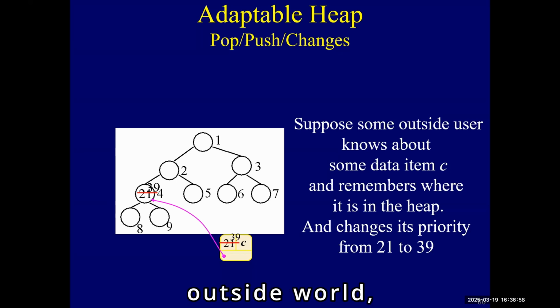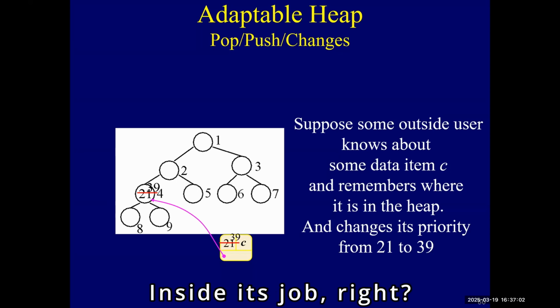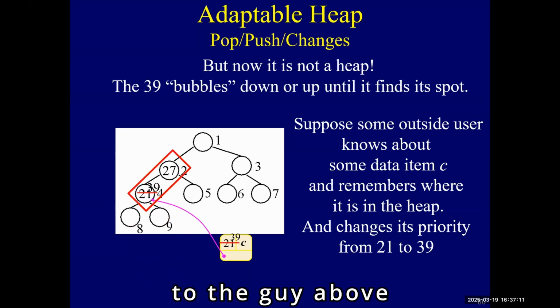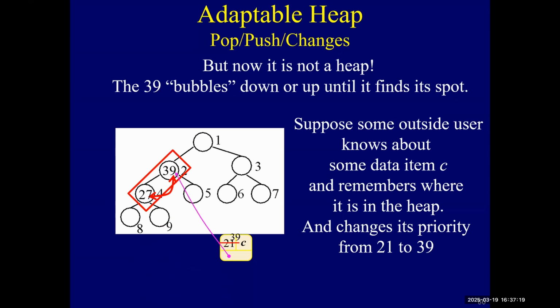Well, now the outside world, it's not his job to do it, right? Inside, its job, right? So inside says it's not a heap, so we bubble him up. We compare him to the guy above, and the 30, it used to be right, but now the 39 goes up, right?